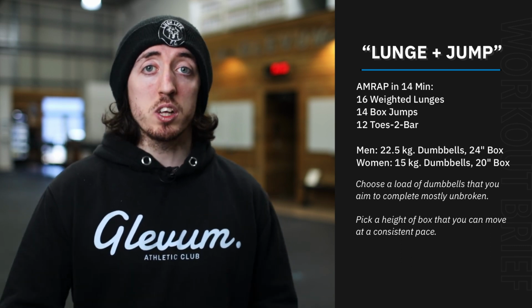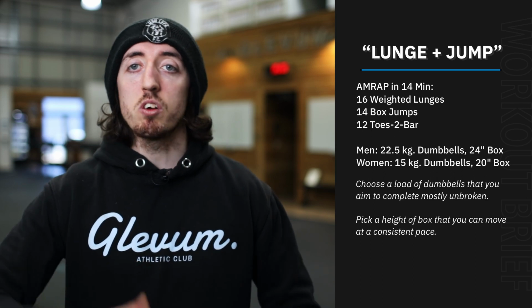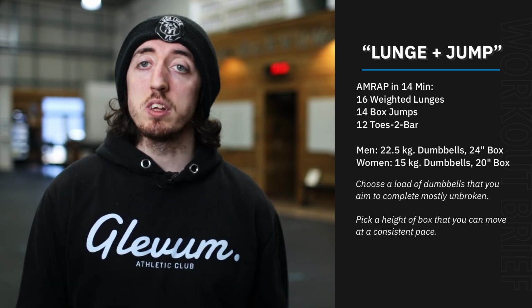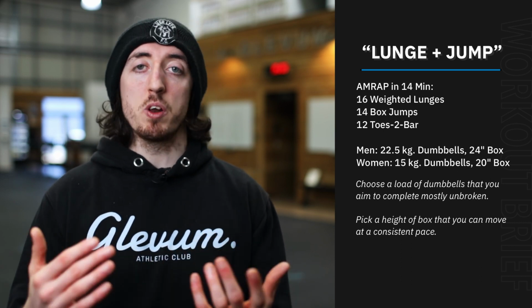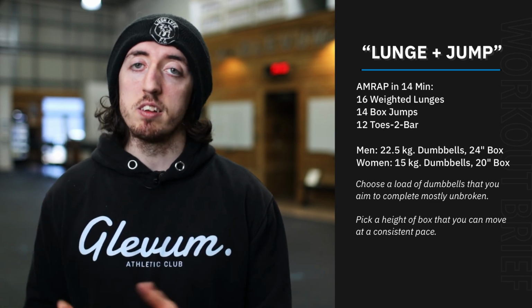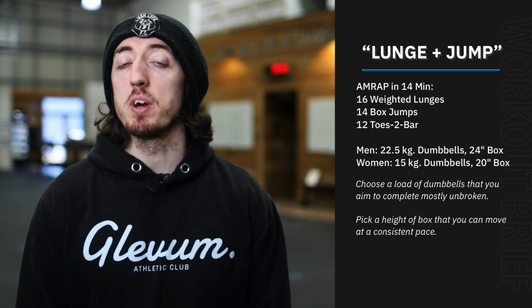Those box jumps then, 14, I would say this should probably take us around about 45 seconds each time. We should just be able to move at a nice steady pace. Obviously 24 inches for the guys here, 20 inches for the girls. And we want to just try and get into that nice rhythm. So jumping up onto the box, standing tall obviously, and then stepping down. And then pretty much as soon as that second foot hits the floor, we're then back up again.